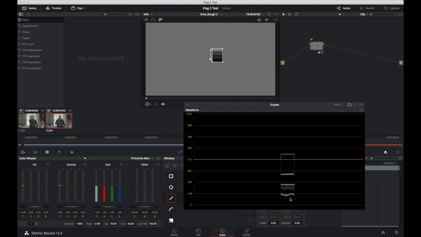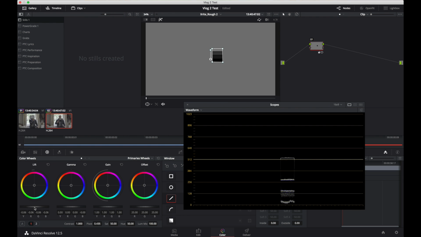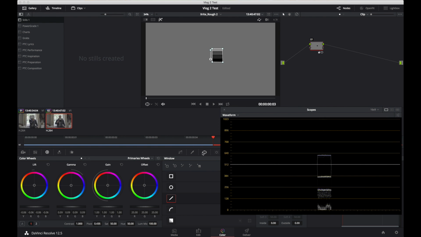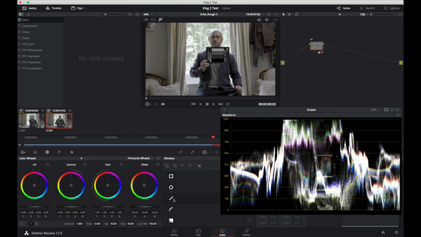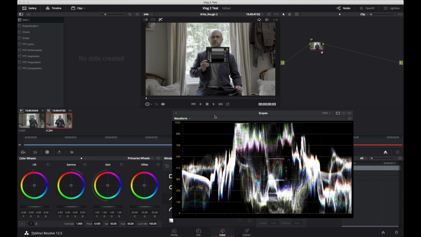In a completely balanced image, black would be at zero. So that's what I'm going to do first of all. I'm going to bring down my lift brightness so that bottom chip lines up with the bottom of the chart at zero. I should find that the second chip down, which has a reflectance of 18%, should be falling just below the 384 mark on my waveform scope inside Resolve.